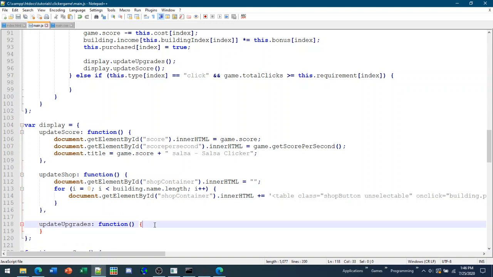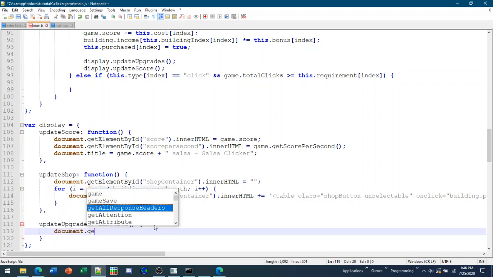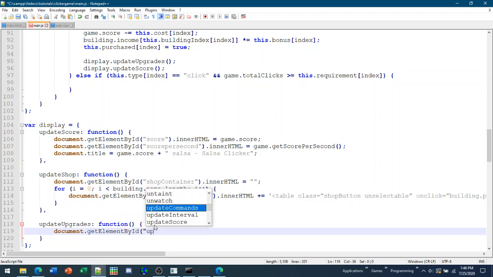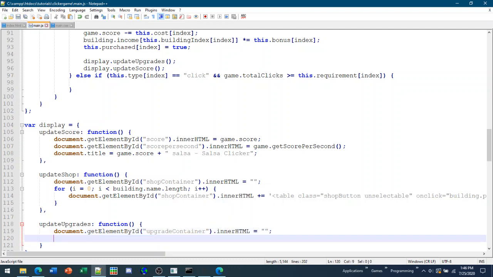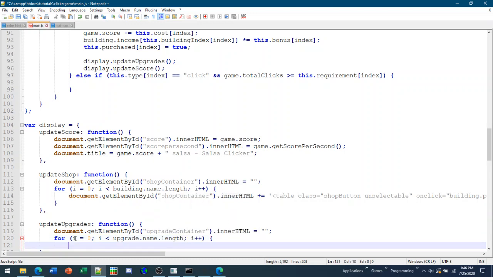Here you're going to set document.getElementById upgradeContainer.innerHTML equals empty. Then you're going to do for i = 0, i < upgrade.name.length, i++.